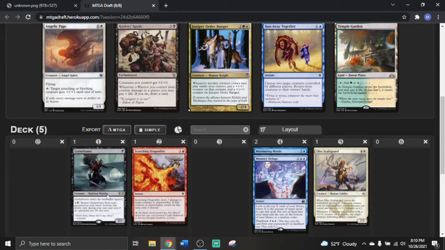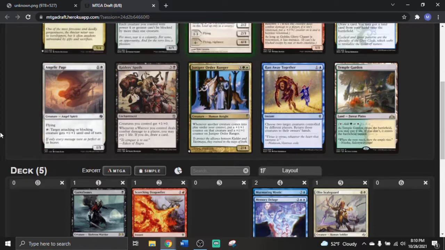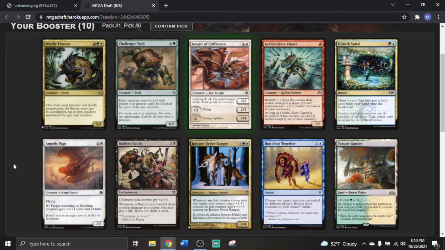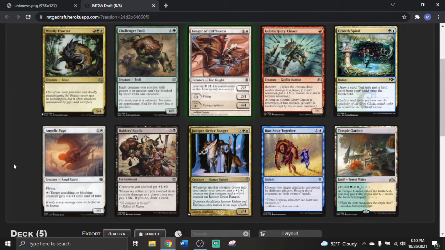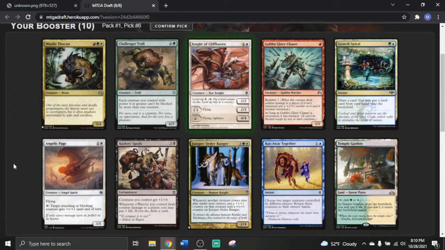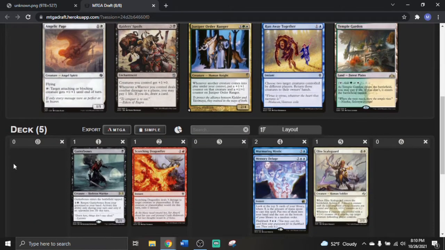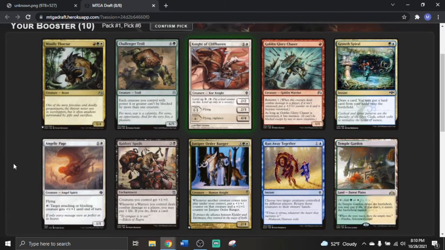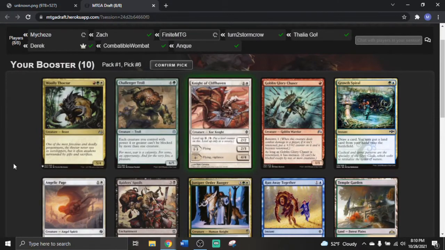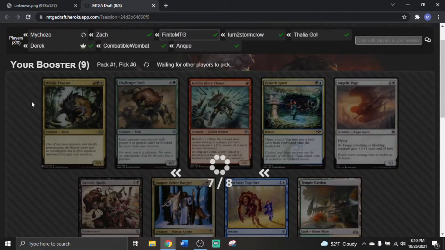We do have a Skeleton Warrior here for the Raider Spoils, but I don't think there's going to be enough support for this card. It seems pretty weak to me. Whereas the Knight of Cliffhaven is a really nice aggressive card. I mean, the Challenger Troll is the best card in this pack, right? But I don't know if I can afford to go into a fifth color here. Yeah, I think I want the Knight. Just try this.